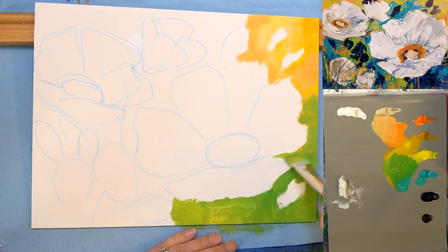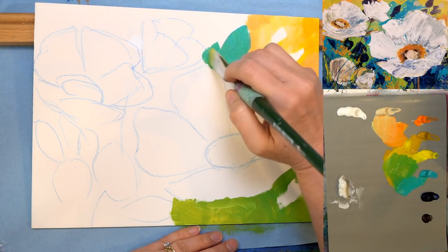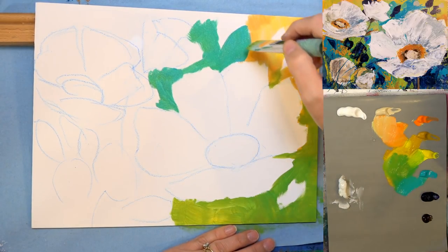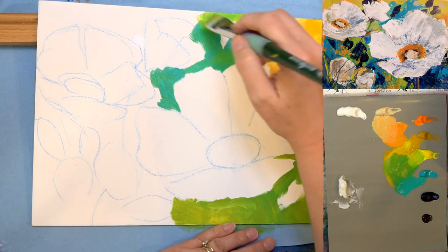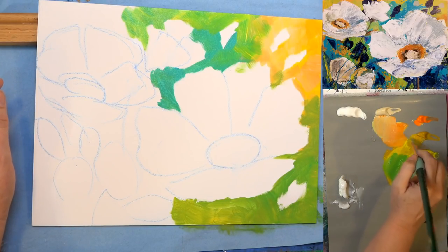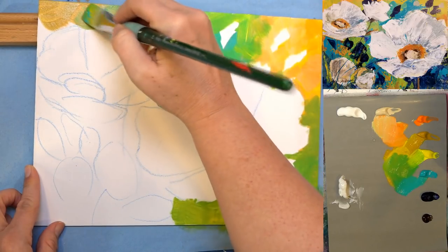I'm not worried about my flower, really. I'm just going in around it. And now I'm going to grab some of that blue and lay in some blue around this one, and then behind this. Grab some more of that yellow. Mix those two together right here. Some more of that yellow oxide for this corner up here. And I still have the green and things on my brush, so it's going to mix with a little bit. And I'm just going to let that happen.